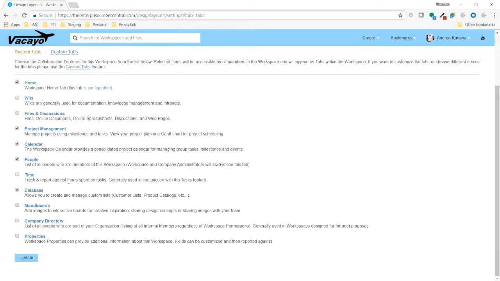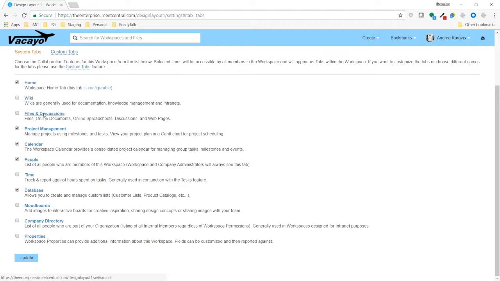Feel free to go into Settings, Tab Options, and you can use this as your own little navigational tool. Now, every feature in a workspace has a relative web address, which means it's the same address for every workspace. It's kind of weird. But if I hover over these little buttons, if you look down at the very bottom left-hand corner of my screen, and I apologize, I can't zoom in for you right now, but if you look closely in the bottom left corner, watch what happens. You see it says Design Layout 1 / Workspace Directory.